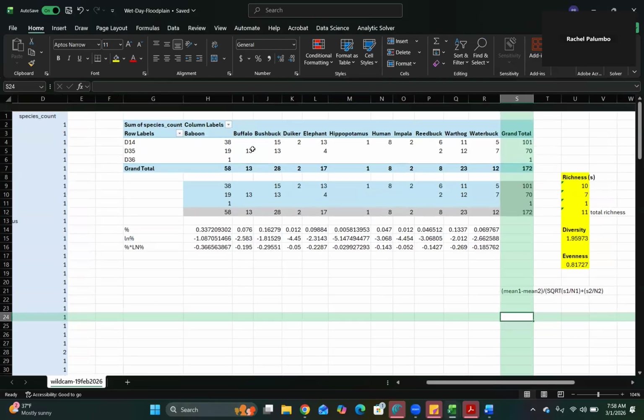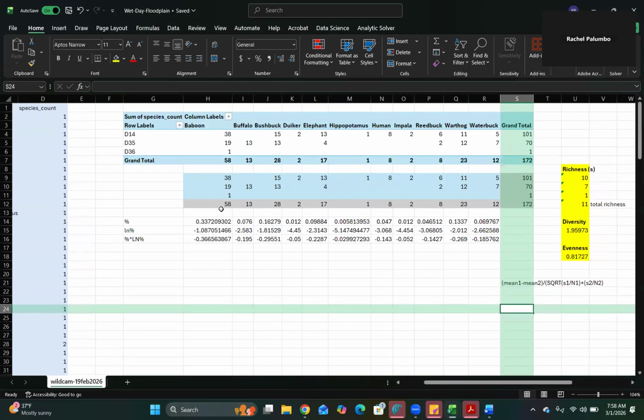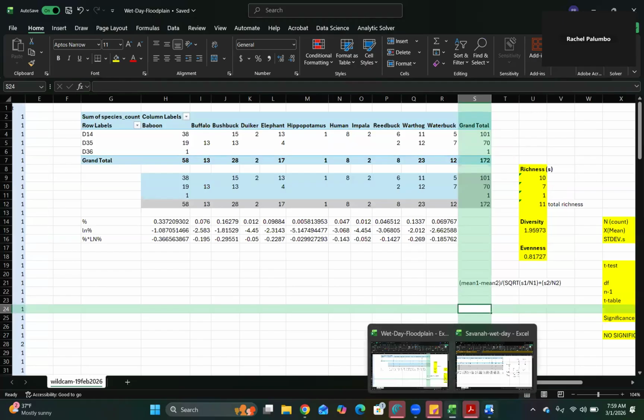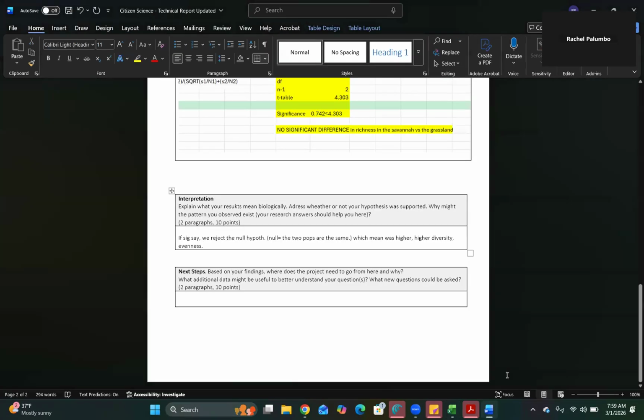You should be able to see which population, like baboons, were really high in this population. That probably threw my evenness down a bit, since everything else seems to be in the same kind of area except for baboons. Look at the data and try to extrapolate on it. Do your best. I'm not asking you to be a perfect biologist, but just go in and make some observations. And then based on your findings, where does this project take you from here?